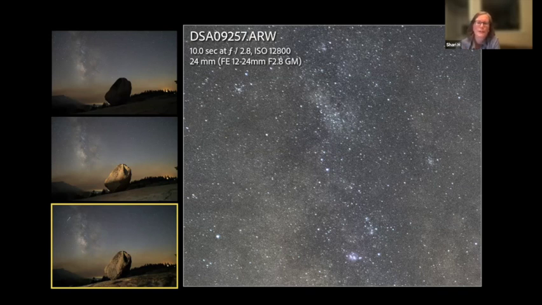That is part of the app that I absolutely love, to make sure that I get really pinpoint stars. If we're looking at these pictures far away, they all look the same, except I lit the rock a little different each time. You would think they're all the same, but when you print them out for a calendar or a large print, it makes a huge difference on your shutter speed.